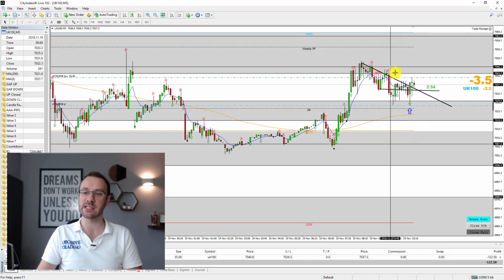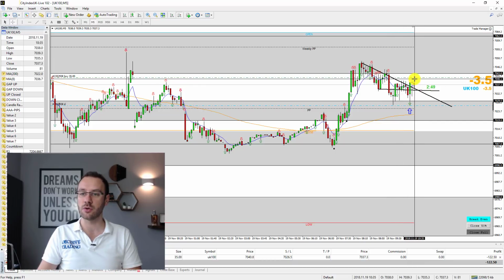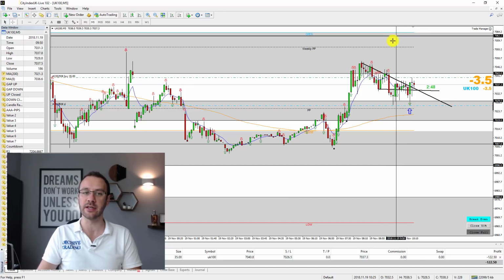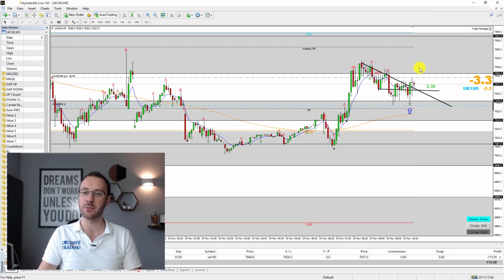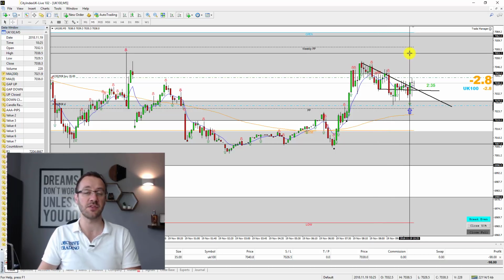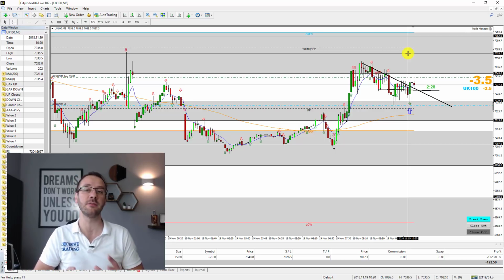Obviously, I'm looking for the market to come up into this zone up above. Not really too sure if I'm going to hold it up into this higher area. It depends how the market moves as it tests at this level. It may turn into a little bit of a scalping movement because I am trading into something that I consider a resistance level. If I'm trading into a resistance level, I don't just want to blindly hold on to the trade if the market is giving me that evidence to potentially come out of the trade.